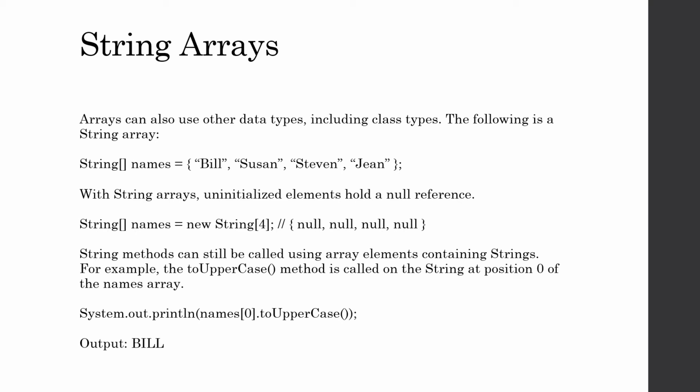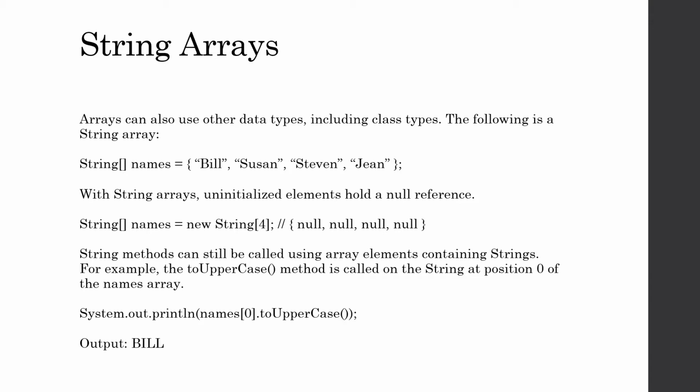Alright, so now we're going to take a look at string arrays as well as arrays of objects. To start off with, we'll look at string arrays. We can have arrays of other data types, including class types like string. The following is going to be the declaration and initialization of a string array.